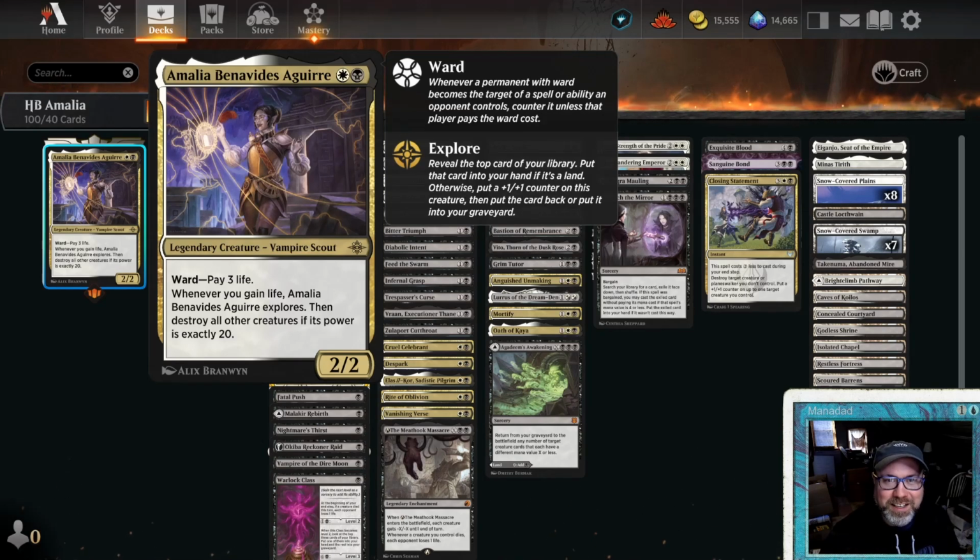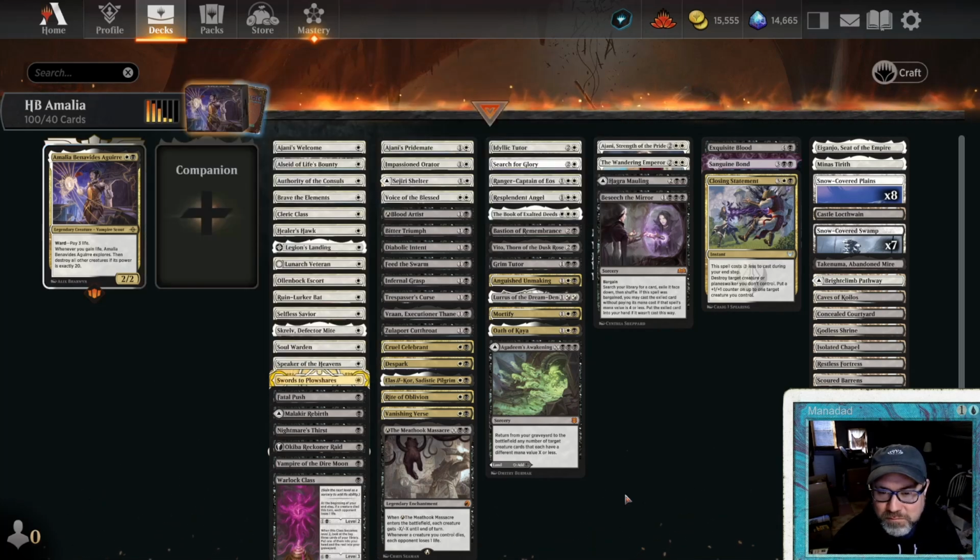Then there's this other thing. Destroy all other creatures if its power is exactly 20. I have had this happen when I was testing the deck. So stick around, see if we actually get Amalia so big that she blows up the whole board. That'll be a lot of fun. You can definitely build the deck towards that, and we kind of have.